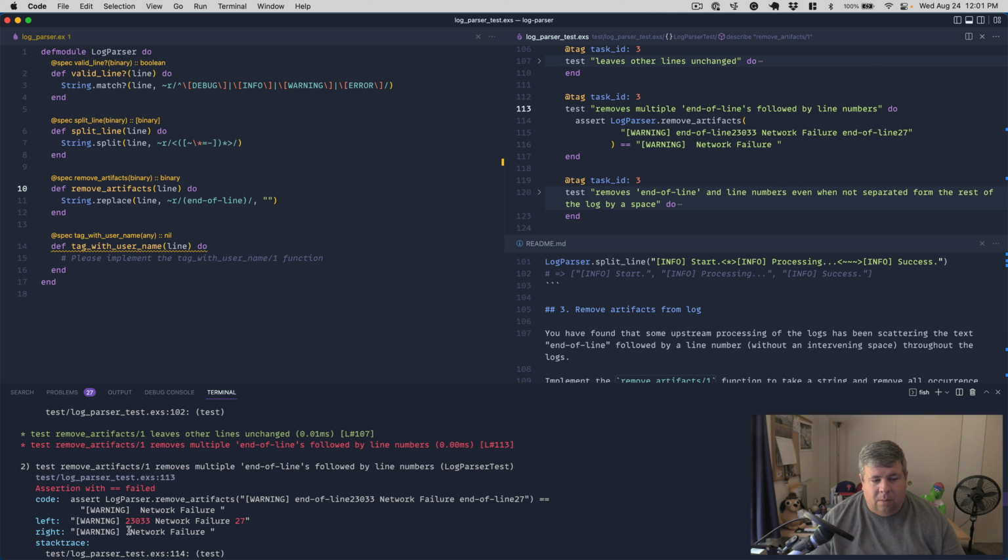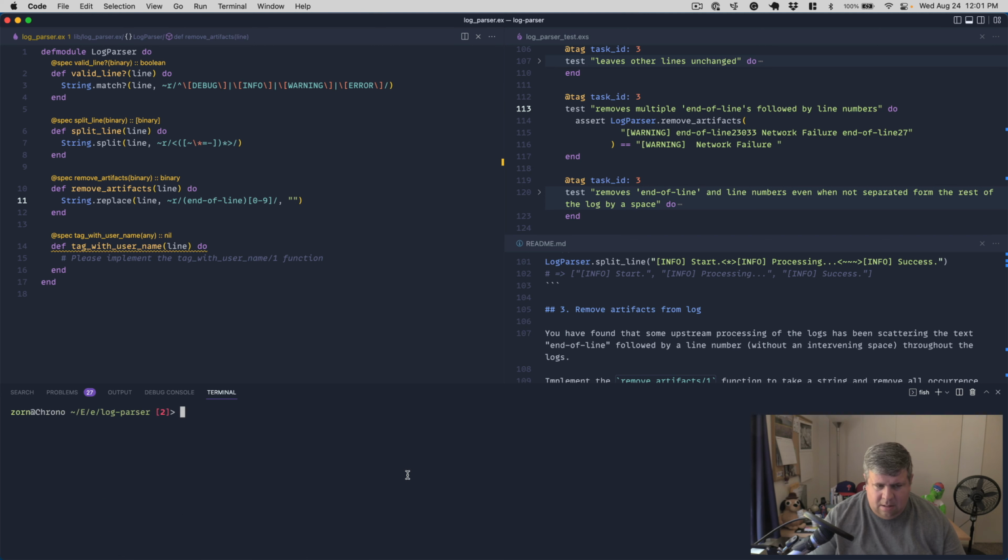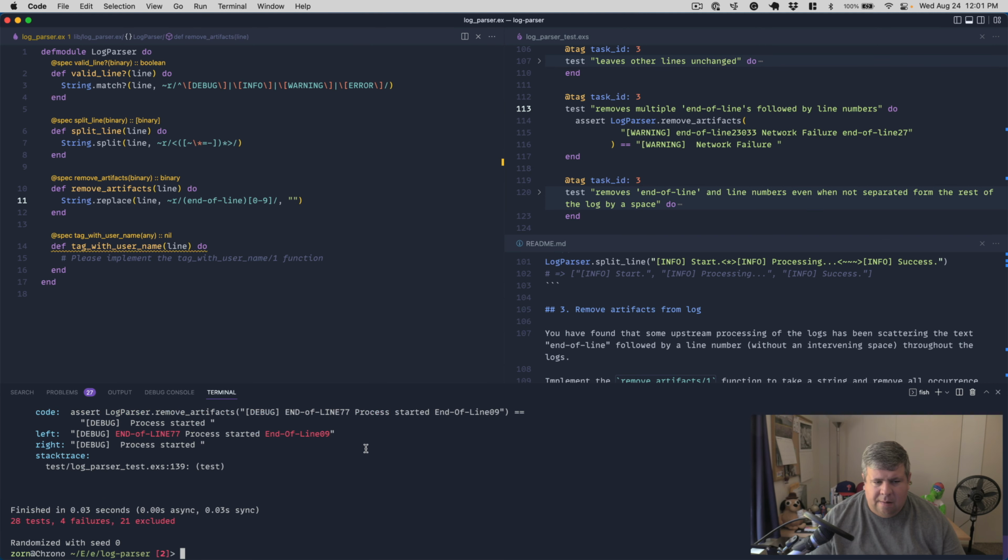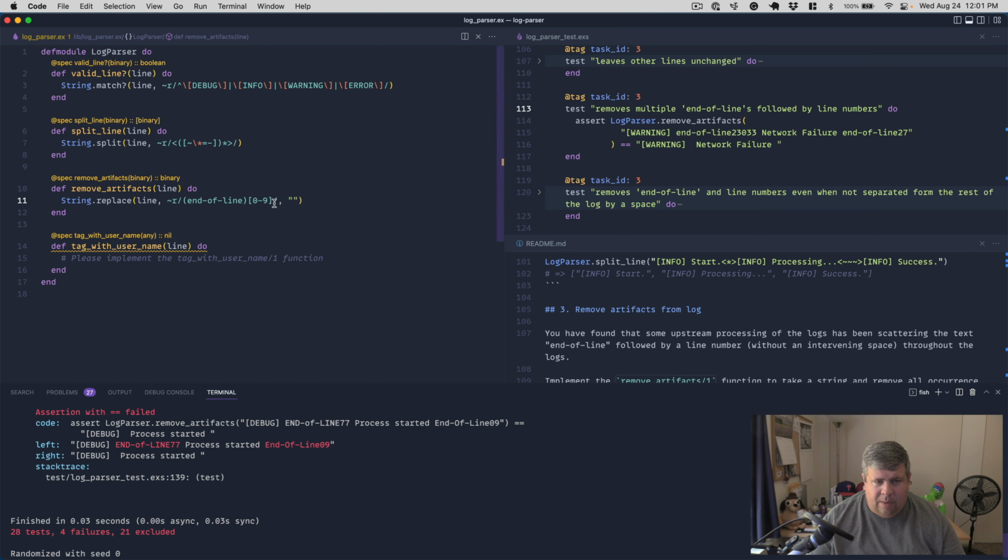Yeah, kept the 2 or whatever. Okay. So now we want to match end of line and then any of these, 0 to 9 maybe? And then we want insensitive, so we want I.